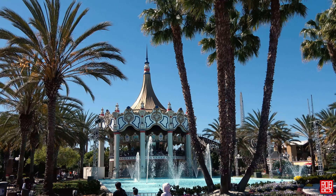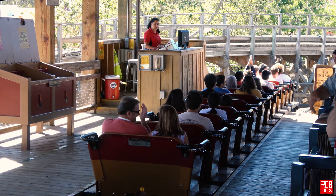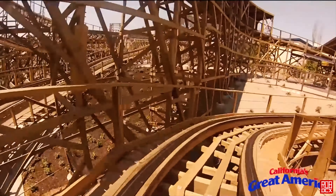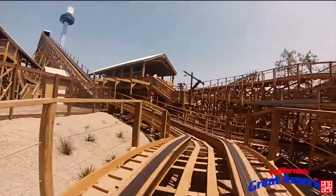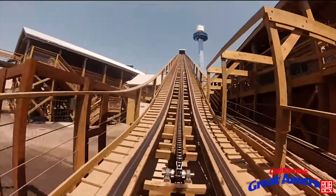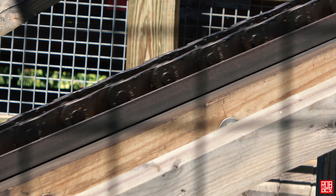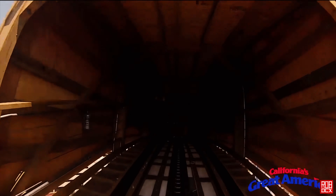First of all, it is beautifully situated at the front of the park — it's the first thing you see when you go in. They've got a nice plaza there and naturally we headed straight for it. My first ride was great: fast with lots of unexpected twists and turns and solid floater air throughout. However, later in the day when it had warmed up a bit, the ride really got going. My non-enthusiast traveling companion even noticed the significant increase in speed.